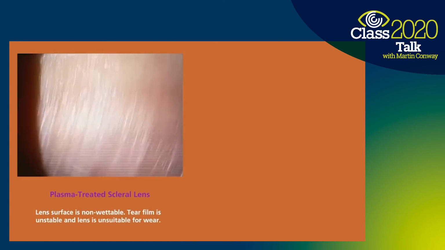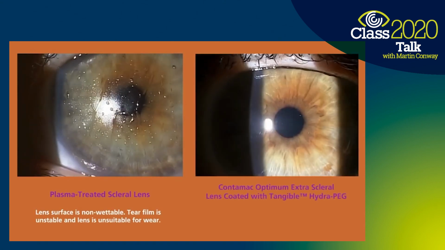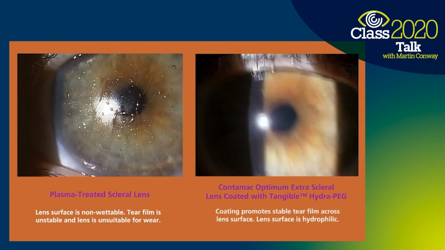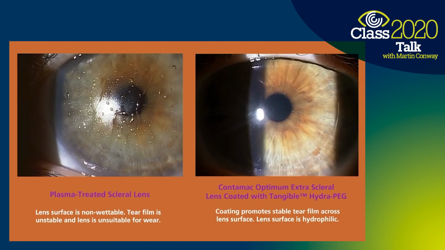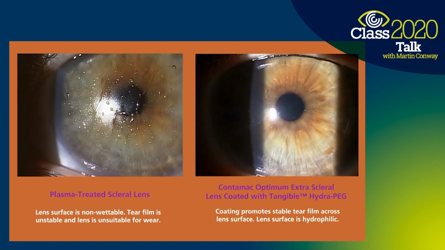On the left here, we have an untreated RGP scleral lens on an eye, obviously a greasy eye. And this is the same lens, same design, same material in a HydroPEG treated lens. So these surface treatments can make a significant difference to both the comfort and wearability of new hyper-decay materials. We can see the use of these coatings extending into the future as new improvements are made, solutions coming along to sustain the coating in use, and possible development of coatings embedded within the material itself.